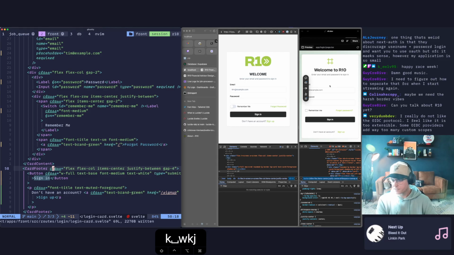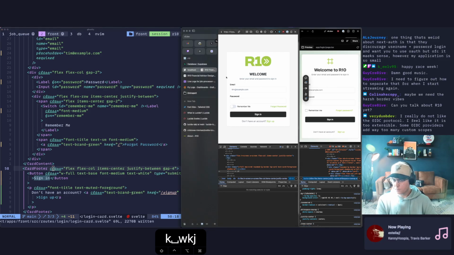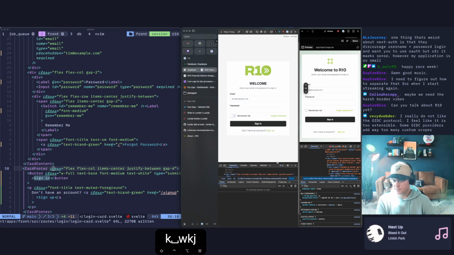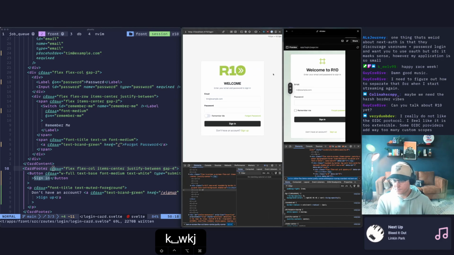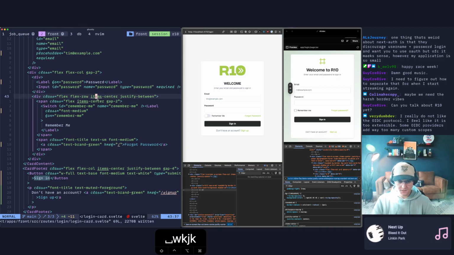All right, so I want to decrease some padding and margins in here and make things less squished. So let's grab this. Let's move that. And let's go up here to welcome.